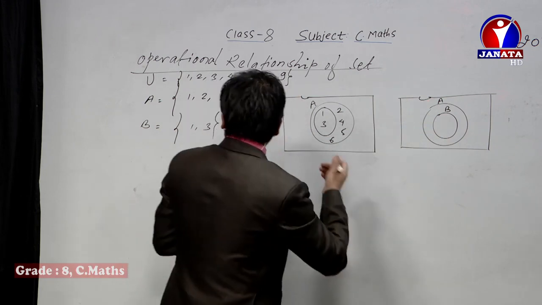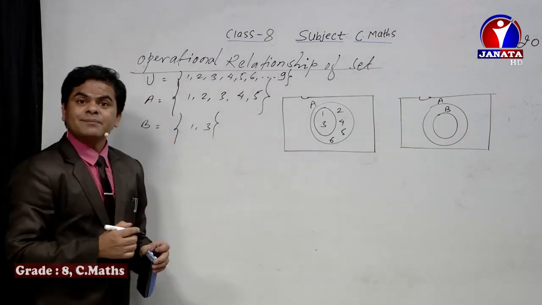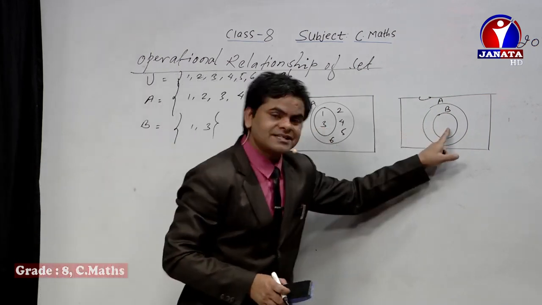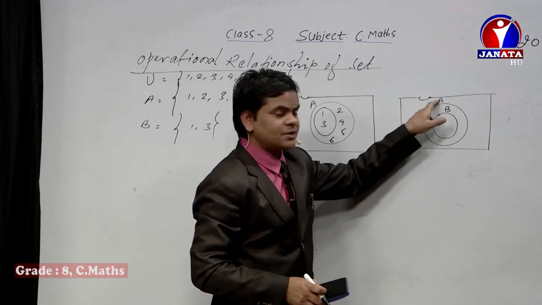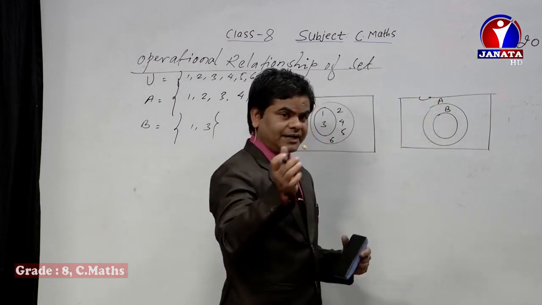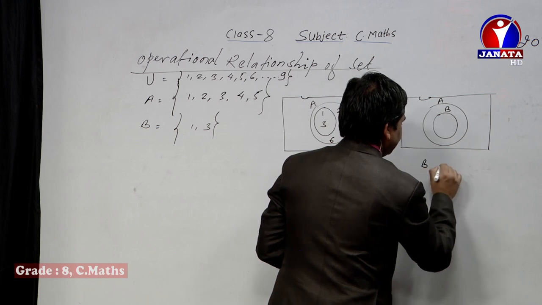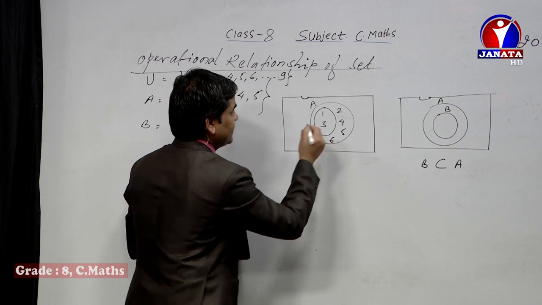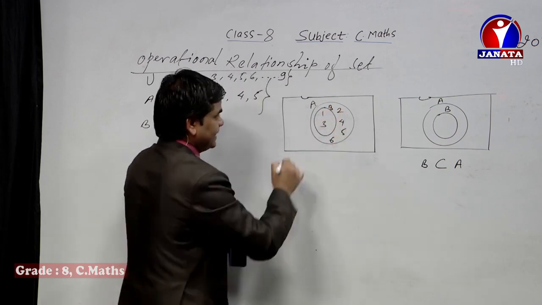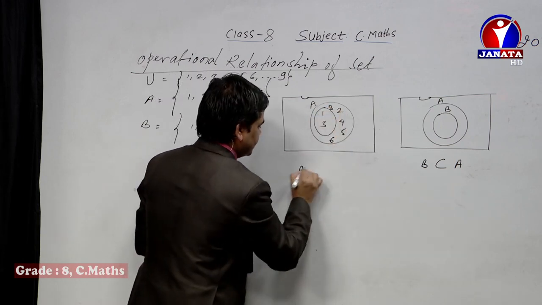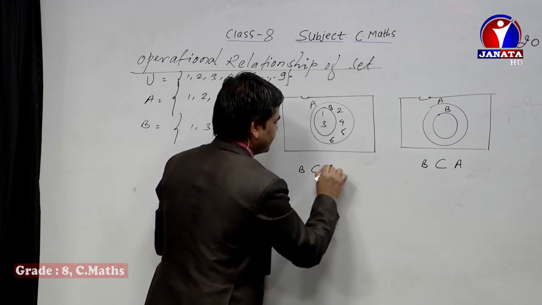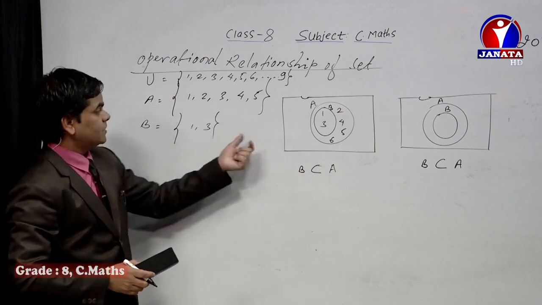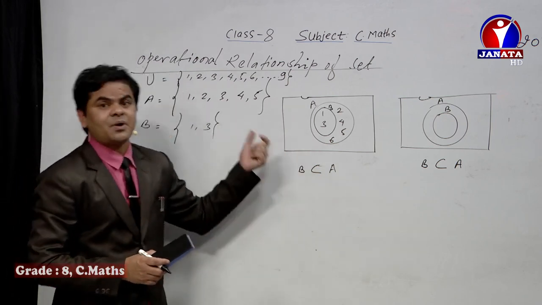So why don't we make the Venn diagram for improper subset as well? This is the case of proper subset. B is the proper subset of A. So symbolically, if you have to write, then what do you write? B is the proper subset of A. So this is the relation. Now again in here, by writing B in the smaller circle, B is the proper subset of A. So that's the relation through a Venn diagram also between the set and the proper subset.